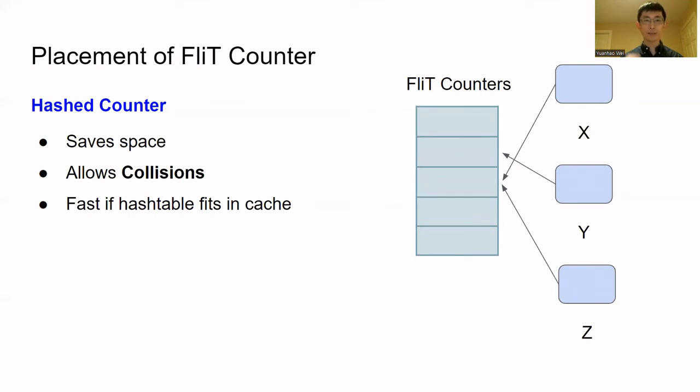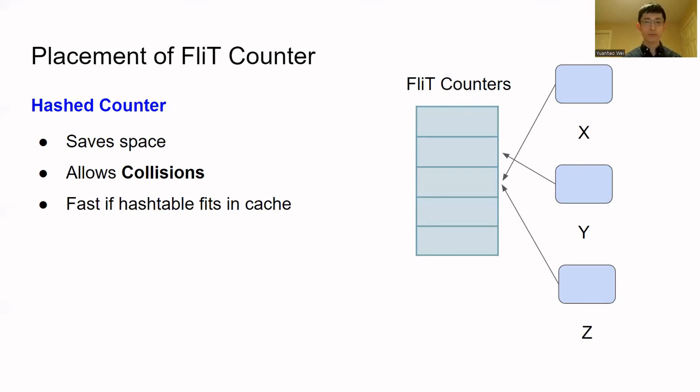And we can make the hash table much smaller than the number of memory locations, which saves a lot of space. Each memory location gets hashed to one of these counters in the table, and this could cause some collisions. Collisions don't affect the correctness of our algorithm. However, it could affect performance in two ways. First, if multiple memory locations share the same counter, then there will be more contention on it when we do fetch and add. And second, the counter is more likely to be non-zero, which means that load operations are more likely to have to flush.